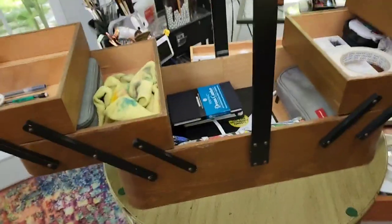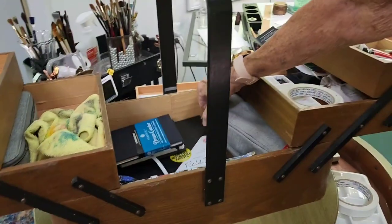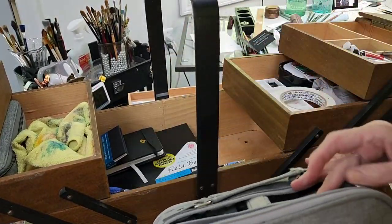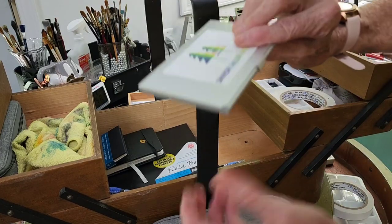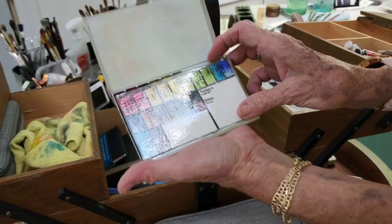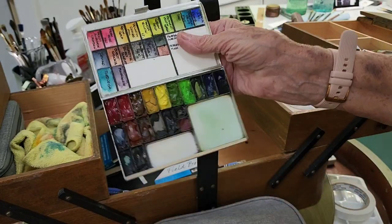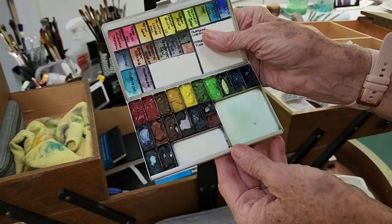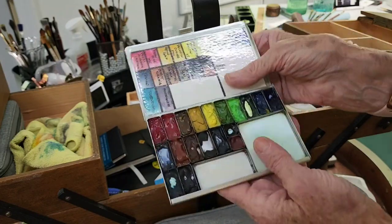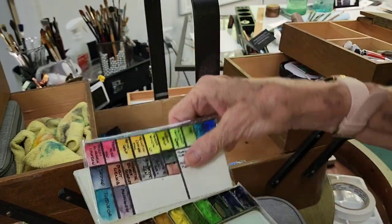The palette that I would use for the most part would just be my folio palette that I carry with me, this one, because it contains so many colors, contains everything that I would need. And there's plenty there. I'm going to fill some of these in. Hopefully I've got the colors to fill those in before I leave so that they're all full. And I will have plenty of watercolor. Not that I've ever run out.